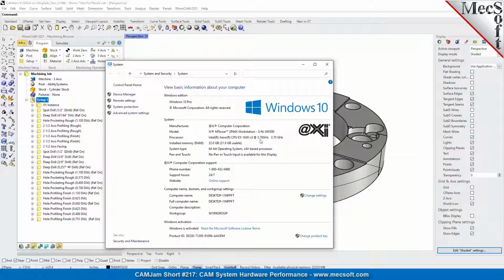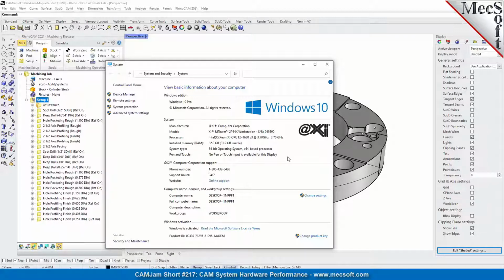This is a good indicator of how fast your CPU is running. And also it's going to tell you how much RAM you have currently installed. This one has 32 gigabytes of RAM. And it tells you the operating system that's installed. This is a 64-bit system. So these are your base indicators of the computer that you're running right now.